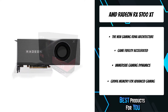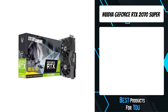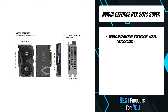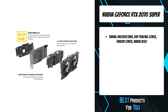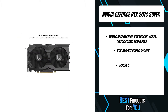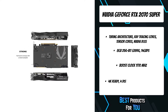The third product on the list is the Nvidia GeForce RTX 2070 Super. The Zotac Gaming GeForce RTX Super series is powered by the award-winning Nvidia Turing architecture with dedicated AI and ray tracing cores for ultimate performance. This revolutionary architecture combined with the all-new GeForce RTX Super platform fuses real-time ray tracing, artificial intelligence, and programmable shading.